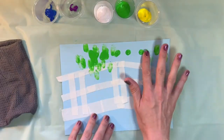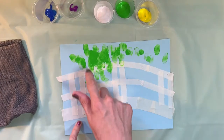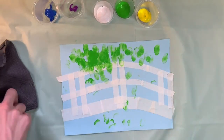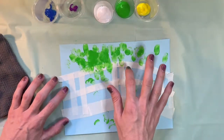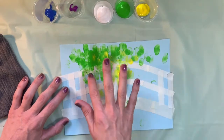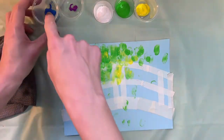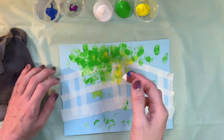Now you might be thinking, finger painting's only for younger kids. Well, I don't believe that so. It's fun to get messy. If you want to change colour, make sure you wipe off your finger on your damp rag. How about using two different colours at once? Let's see what that does.